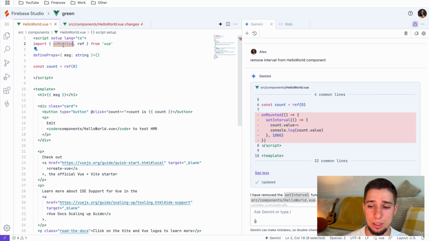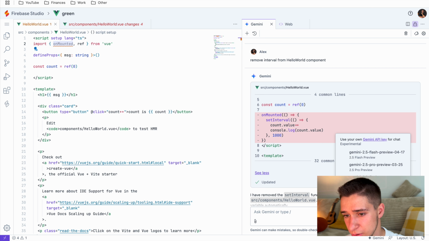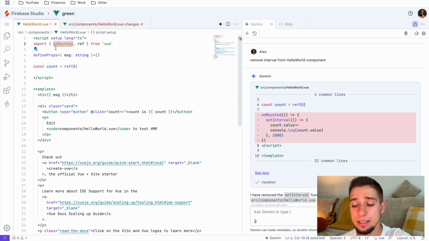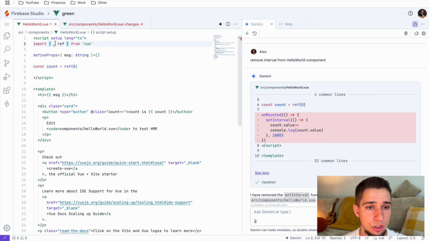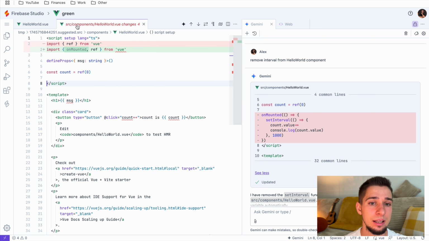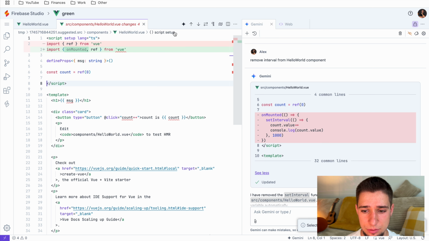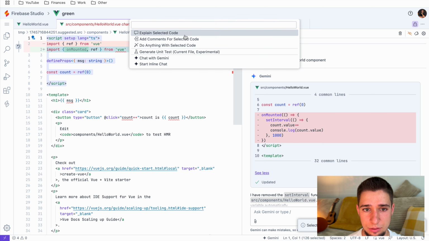It's a model, so once more time, it's using the built-in model. I think it's one of the simplest ones. That's my thought, that it should remove this, but it doesn't really matter. You just see how it works, and that's also pretty amazing. So once more time, what we have here: explain selected code, do anything with the code, add comments, explain the code. It will take it in such a way.